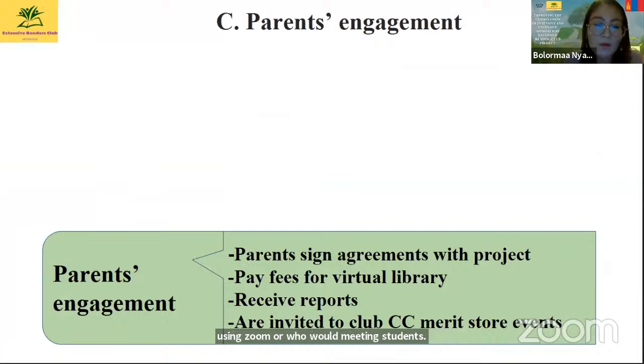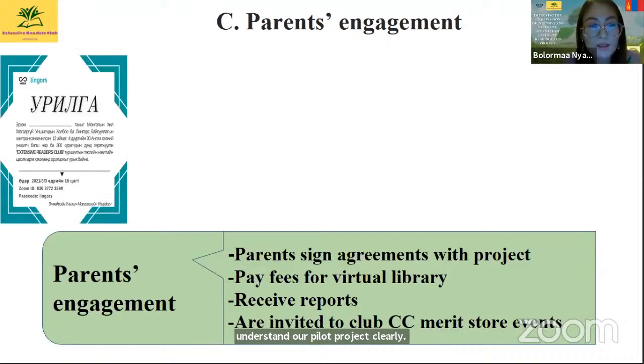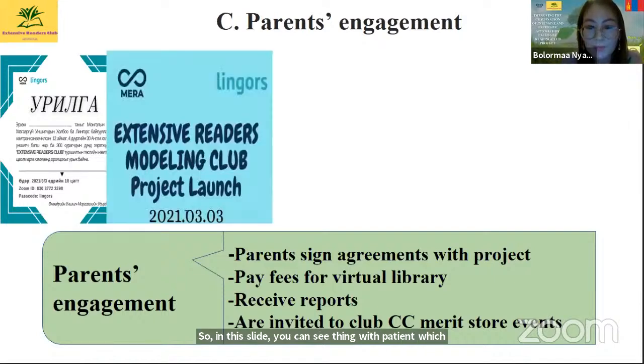Okay, so now the last factor, which is the parents' engagement. To implement the project successfully, we needed parents' participation and support. Therefore, the Mongolian Extensive Reading Association held an official ceremony for target parents to make them understand our pilot project clearly. In the slide, you can see the invitation which was sent to the parents. Then parents of each of the 300 students signed the collaboration contract and agreed with their children to read in extensive reading clubs, which will push both parents and students to be responsible for the next 2 years.